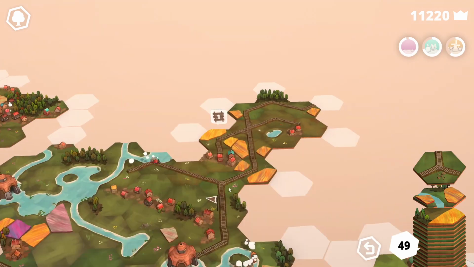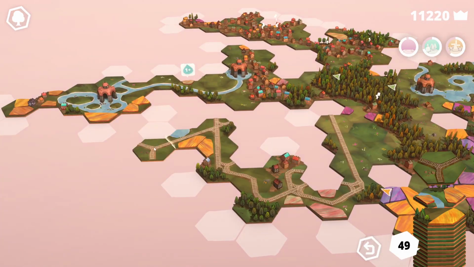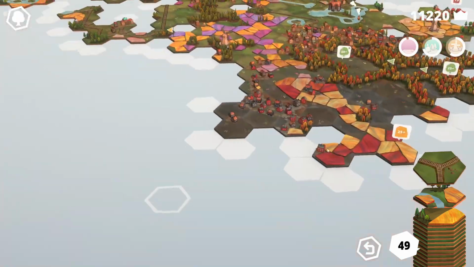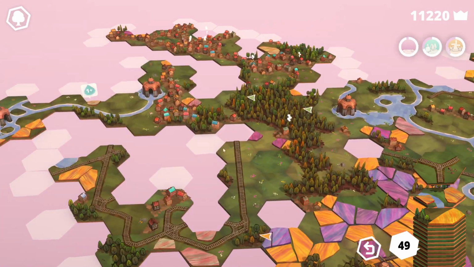Oh, one more railroad track, but it's a Y pattern, so we're not going to use it there. We're going to throw it over here. So we will be able to eventually close that railroad track. And then this one, maybe, eventually.